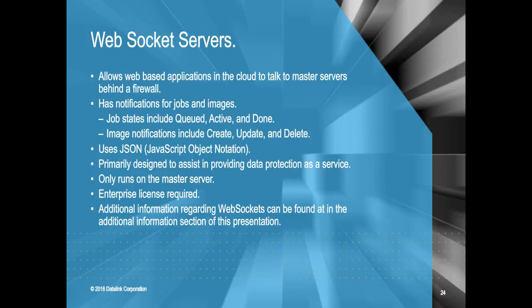Another large product change is the addition and support of WebSocket servers. This allows web-based applications in the cloud to talk to master servers that are behind a firewall. And there's limited support for what can be passed through those WebSockets. There's notifications for jobs and images, job states, including active and done, image notifications such as create, update, and delete. It uses the JSON, JavaScript object notation, for its communication, so it's an industry standard.